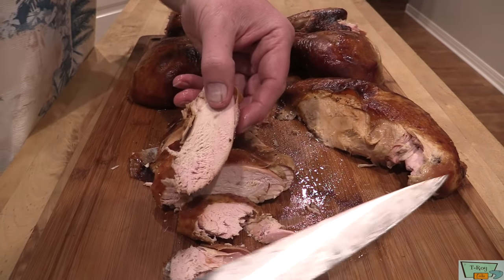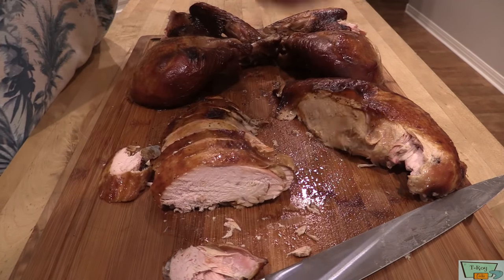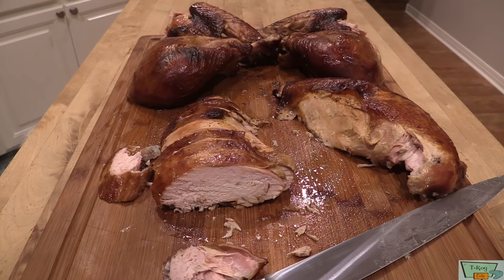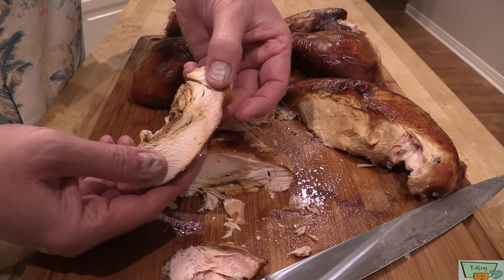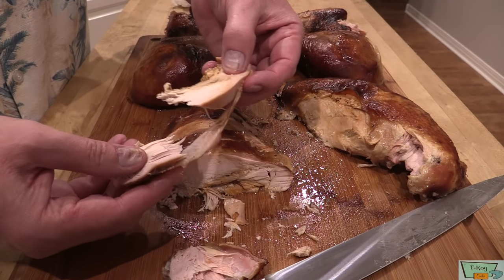Let's let Karen try this. Here you go, honey. Nice and moist. It is real moist, isn't it? That's good, folks. Super moist. Super tender — just falling apart. Just tender as can be. This is some jamming turkey, folks. Outstanding. A lot of flavor going on in there. It's just a hint of smoke. That's superb.